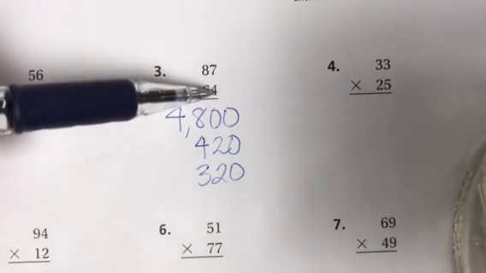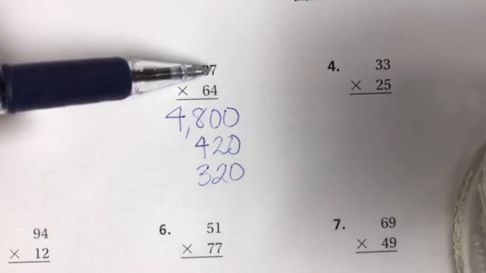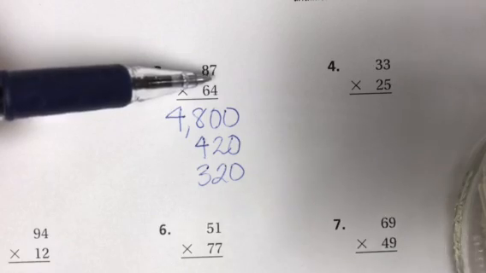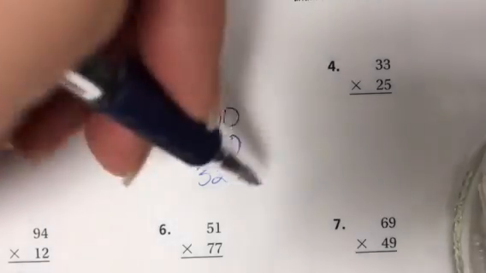Last I'm going to do 4 times 7. Now these are both in the ones place so I can just use that as the base fact. 4 times 7 is 28.